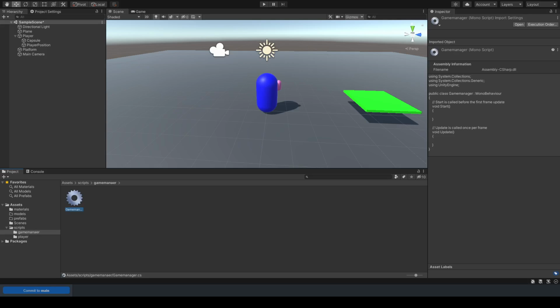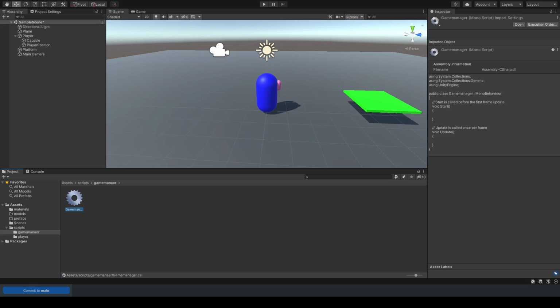So we don't want this to be vector 3, because the vector 3 will be a private variable. We want this to be a public game object. Then we'll call it player.